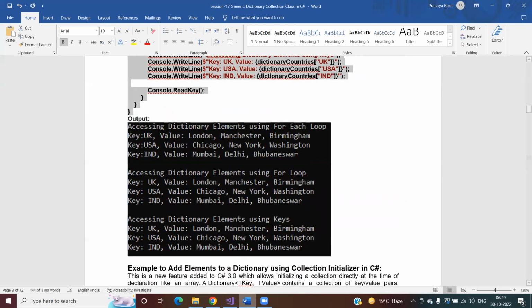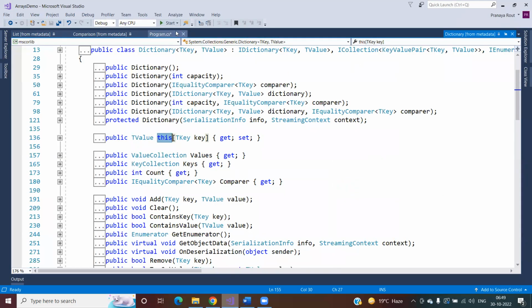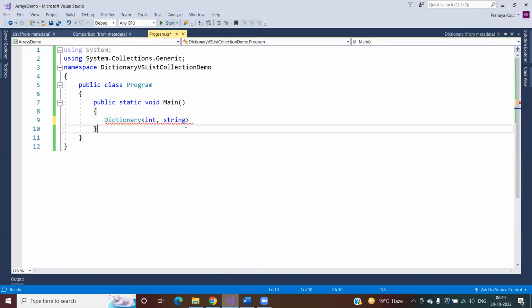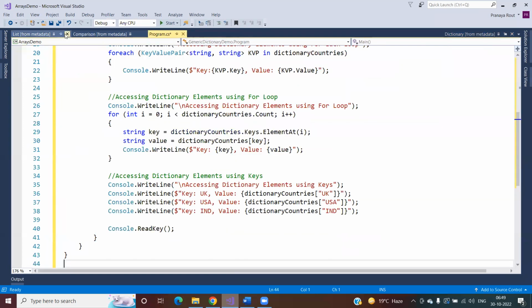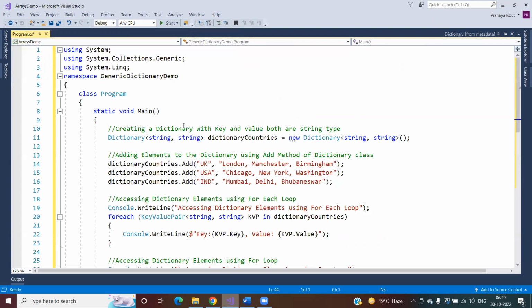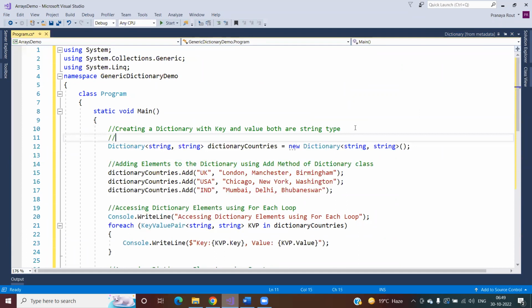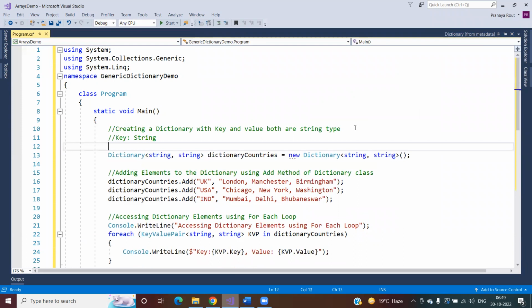Now, let us see this practically so that you will get more idea. You can see I'm creating a dictionary where the key type is going to be string. This is not key, this is going to be TKey in our case, and this is going to be TValue.